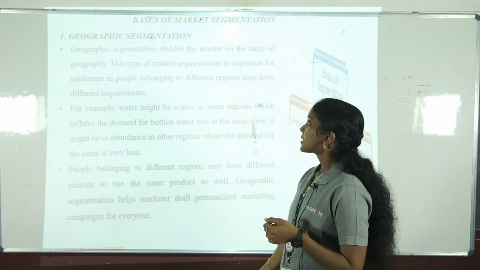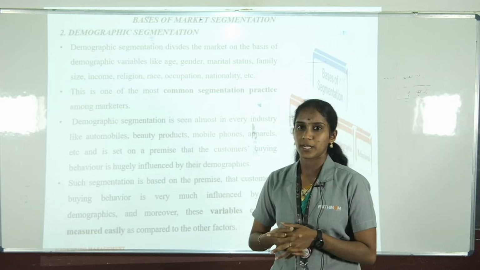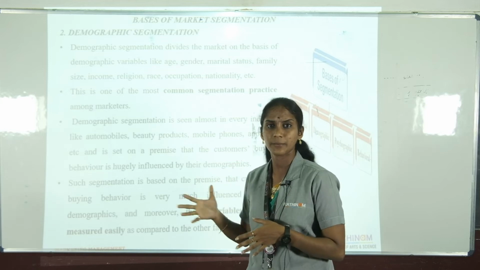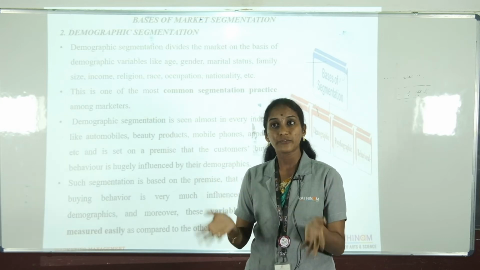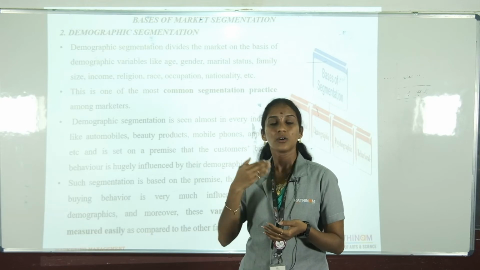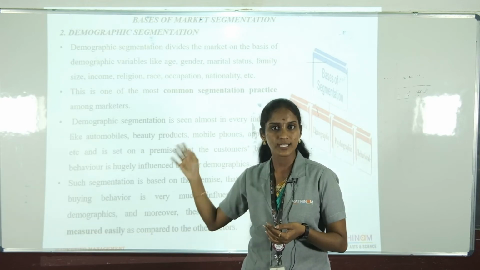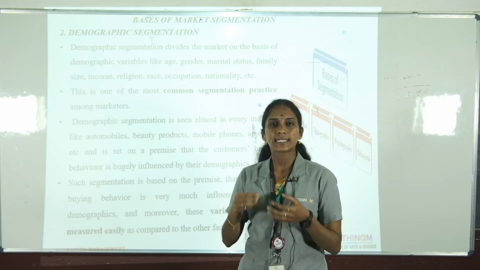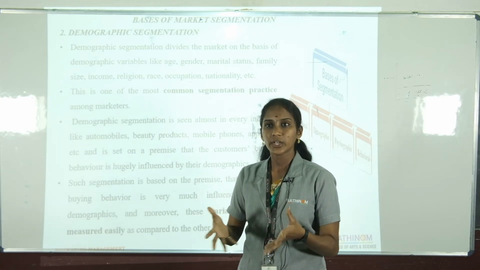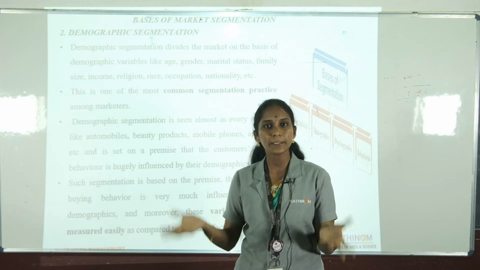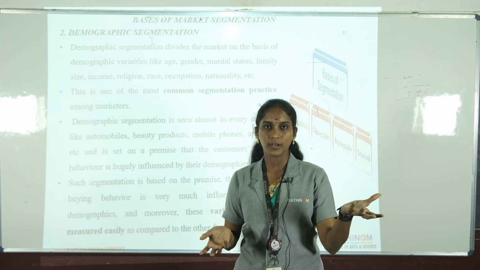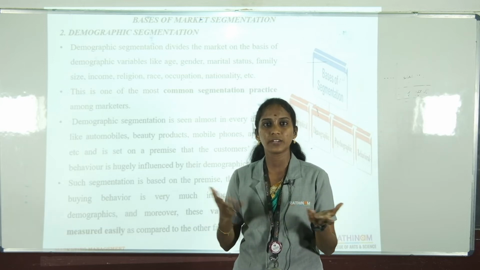And the second type is demographic segmentation. As we all know, it is a very popular type of segmentation, used by almost every businessman or marketer. Even a simple example is a textile shop. When we go there, they have multiple products: one for ladies and one for gents, so men and women are both catered for.